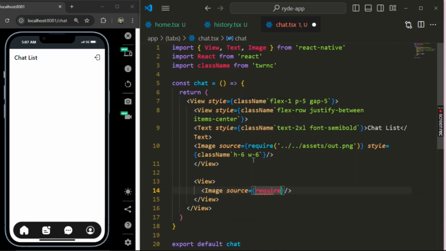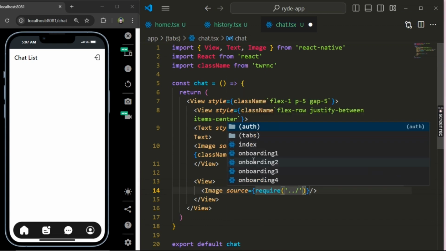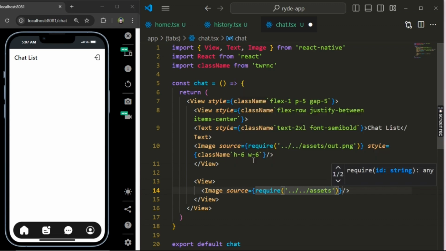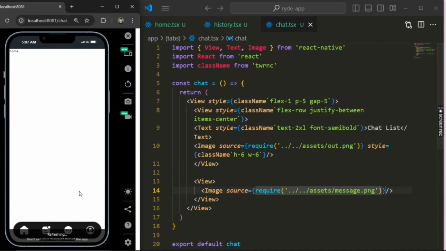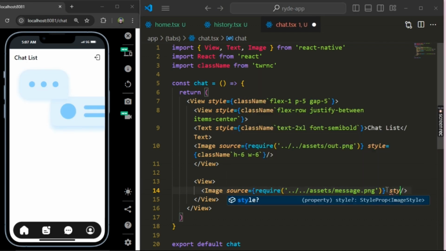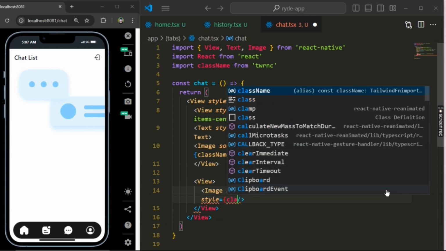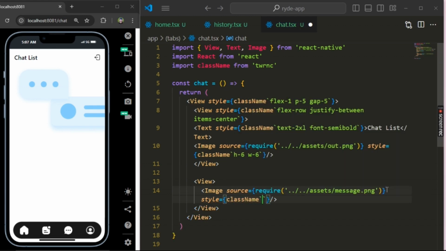So when we click on that, our image is too much bigger, so we have to style it. So put some class name inside it, and we have to give some custom height and width, like height will be 50 and width will also be 80. If we click on that, then height is too much, so decrease the height by 30. So it's looking good, I think so.